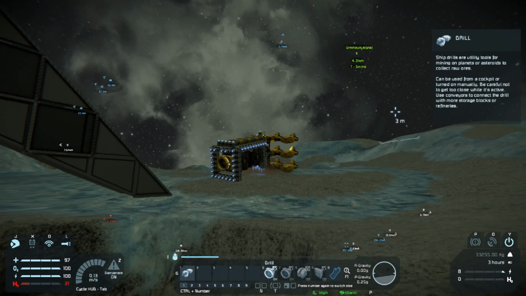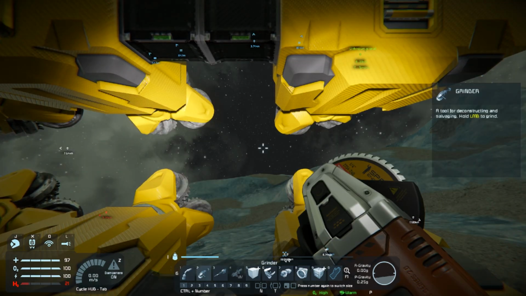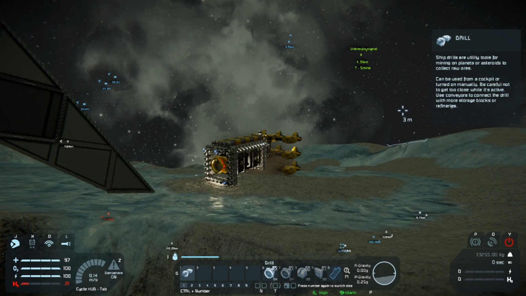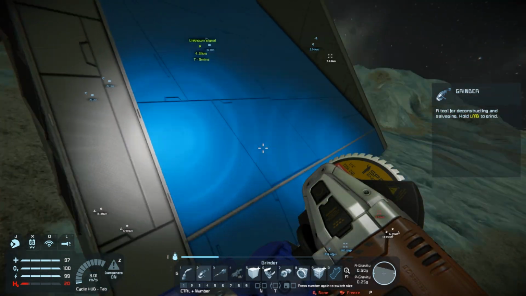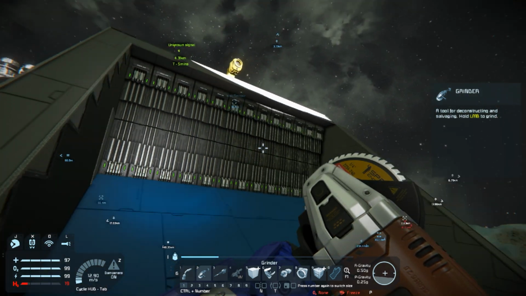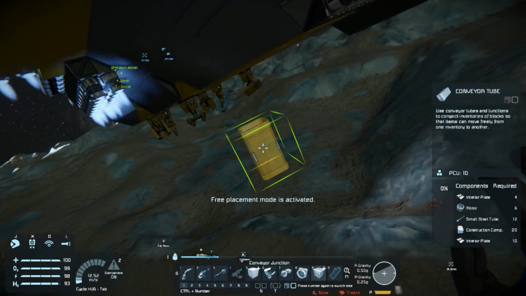There we go. I keep forgetting that those bottom thrusters aren't enough to keep us up in the air. Let me go ahead and cut this off. And then I can move this guy over here. I need to bring him up a little bit just so I can get up underneath him with the drill. And then we'll start drilling out the area that we need once we get those placed.